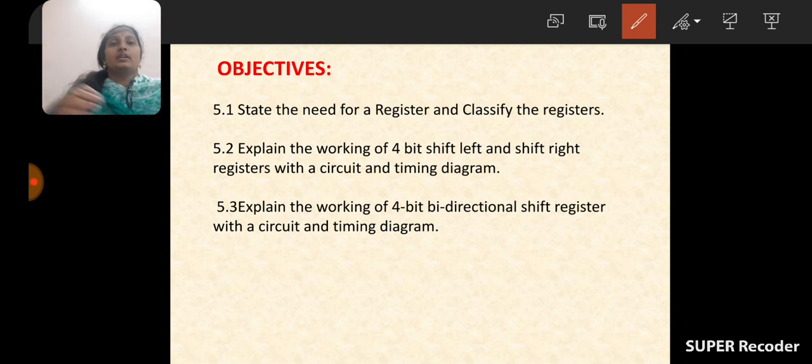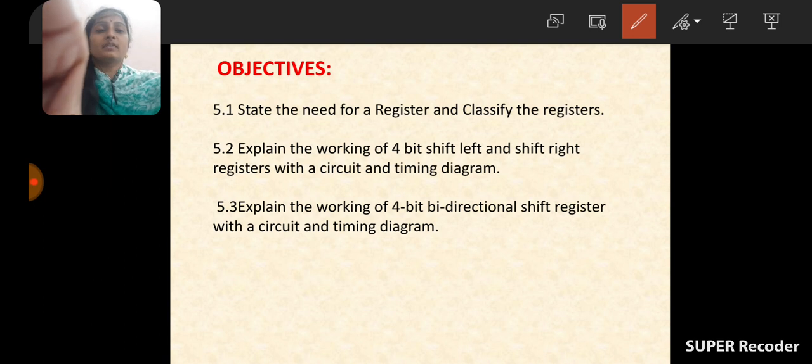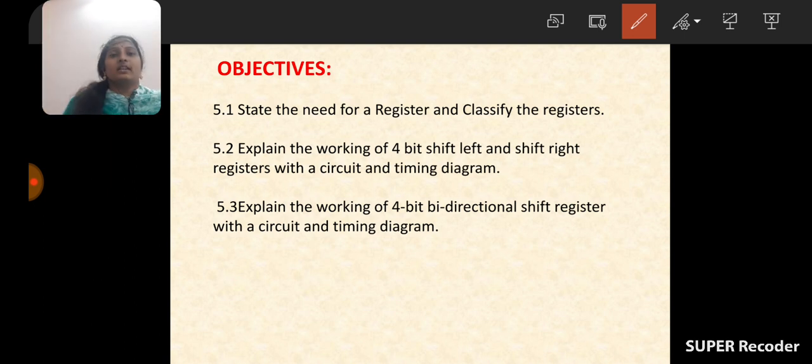The next remaining two important and simple flip-flops are the D flip-flop as well as the T flip-flop. The D flip-flop is called data flip-flop or delay flip-flop. Why is it called data flip-flop? Whatever data we apply across the input is passed as it is to the output.